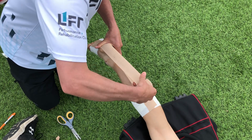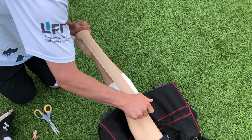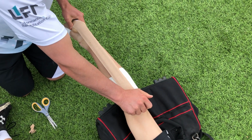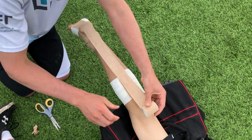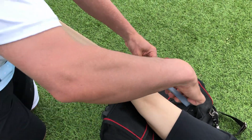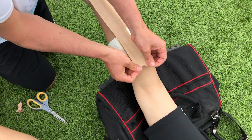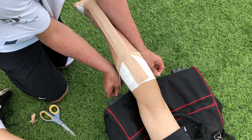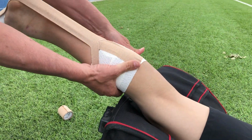Following the same path, but this time we're going to get up to about here. We're going to come in and check that tension. You can relax. We're going to take a little bit of extra tape and split the tape in the middle. We're going to rip the tape and create a bit of a Y, and then wind that around to anchor in the front.